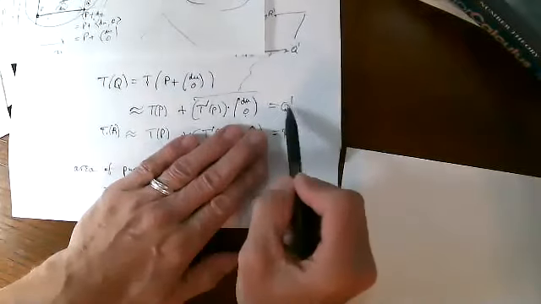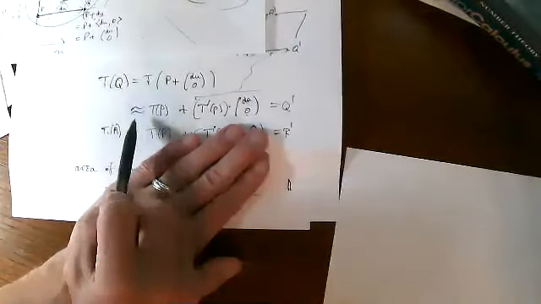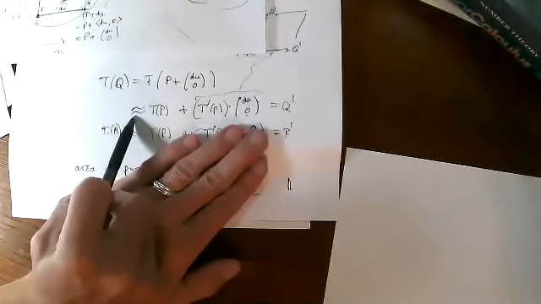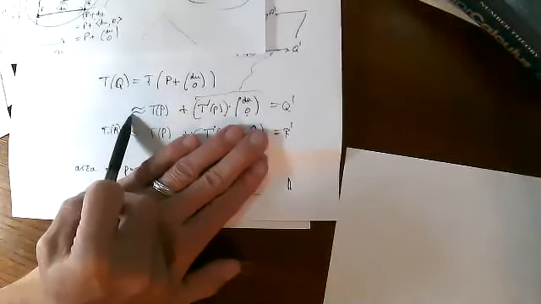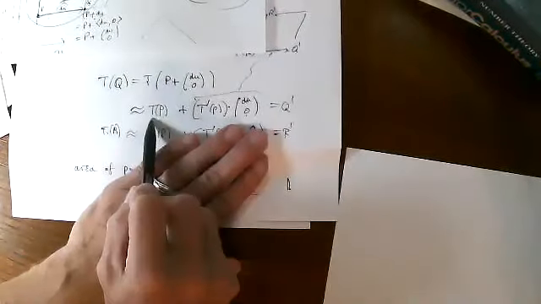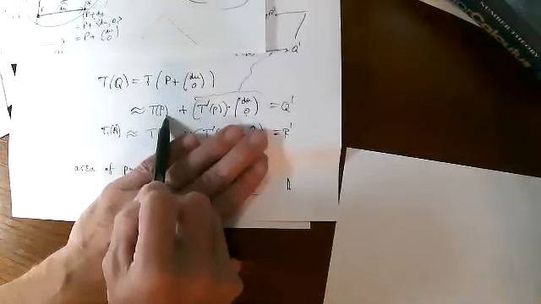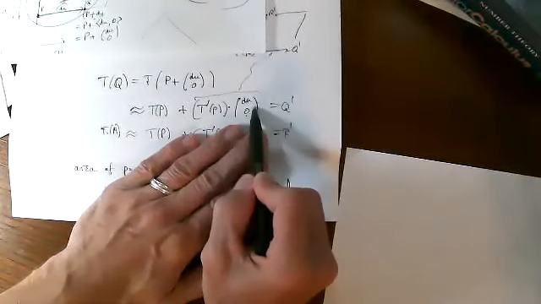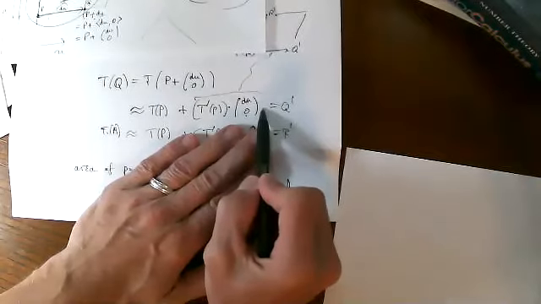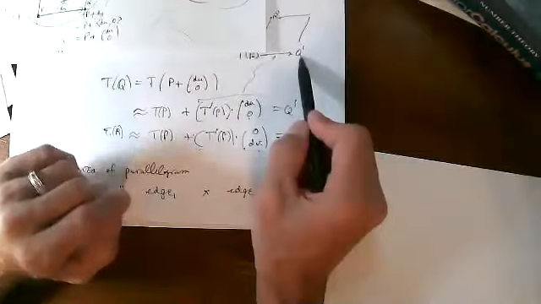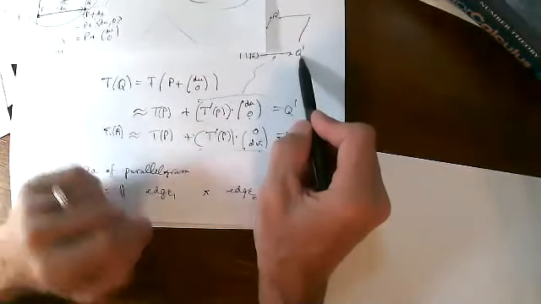So this long thing is the point that I'm calling Q prime. It's not quite where T of Q is, but it's close. It's close enough for our purposes. And it's a point that you start at the point T of P, and then you move away a small displacement vector. This small displacement vector tells you where to move to get to this point Q prime.